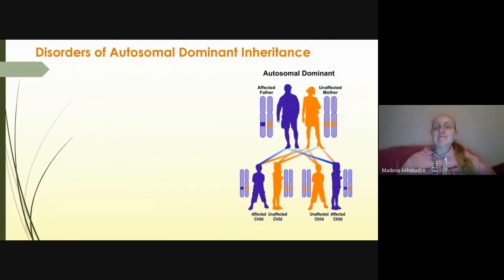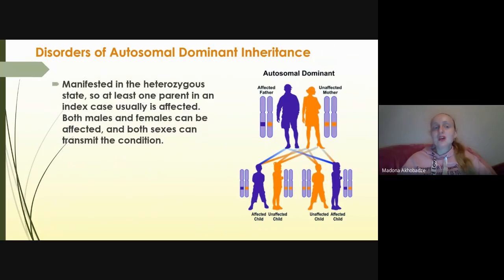Yeah. And let's now talk about autosomal dominant inheritance. Autosomal means the mutation is located on an autosomal chromosome. Dominant means that one mutated allele is enough for the disease to manifest. So the disease is manifested in heterozygotes as well as in homozygotes. It means the carrier is manifesting. Okay, so they manifest in the heterozygous state.